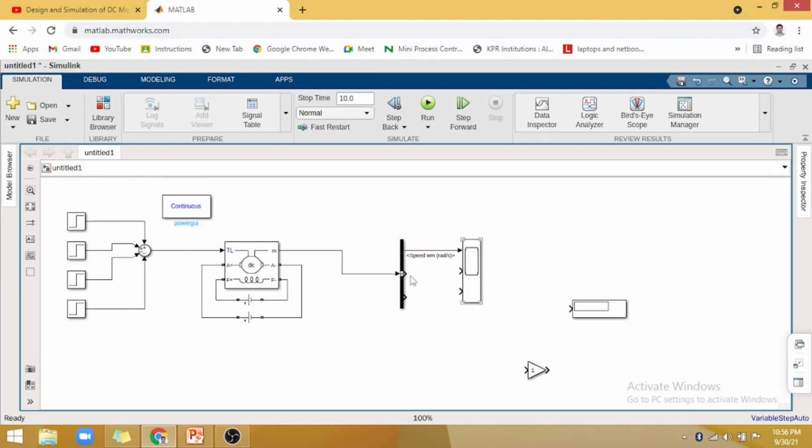So we are connecting the speed. Next we are connecting the armature current. Next we are connecting the electrical torque. Okay.